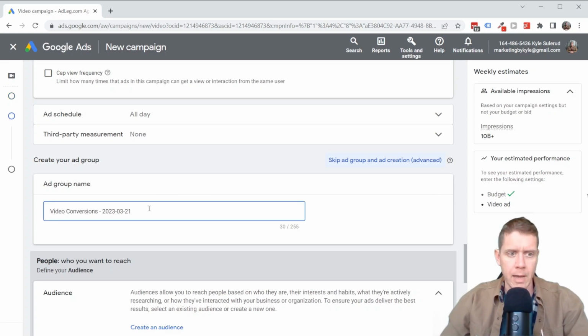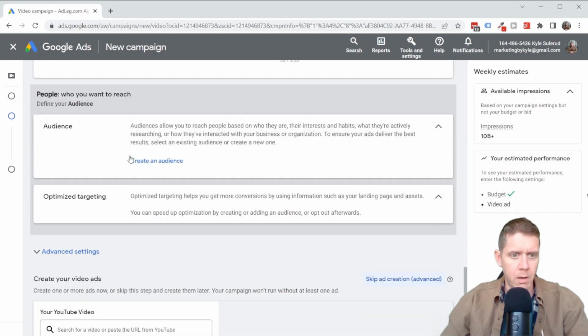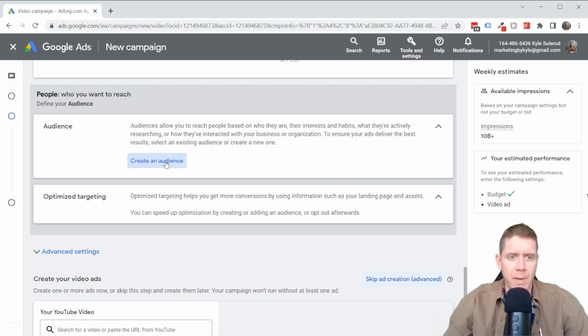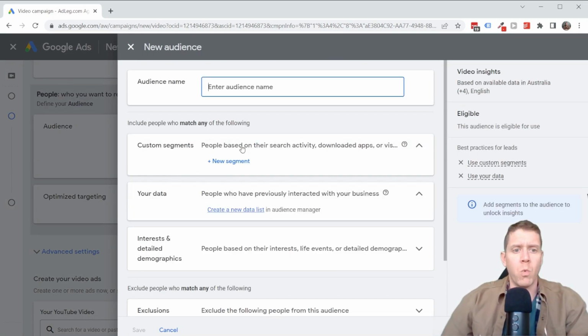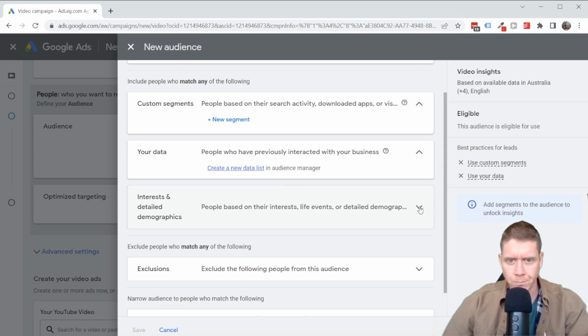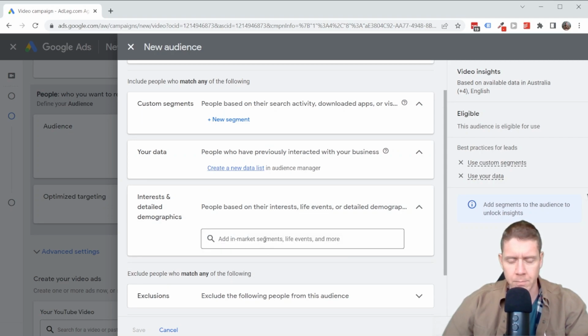The name of the ad group really doesn't matter at all, so I'm not going to change it, but I need to set up an audience. This is how people are going to be targeted with YouTube ads. The way you're going to set up audiences is by building custom segments. Now there are other things you can do. You can add interest targeting.